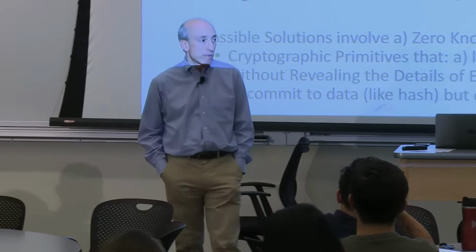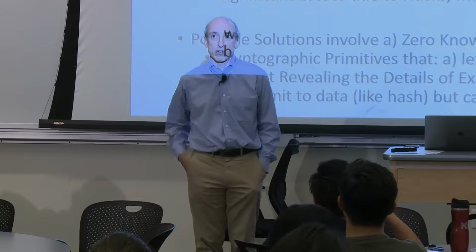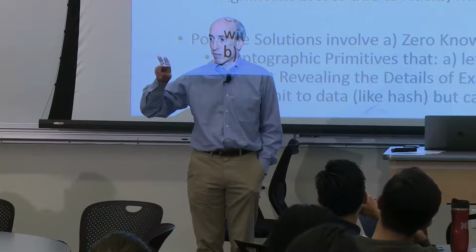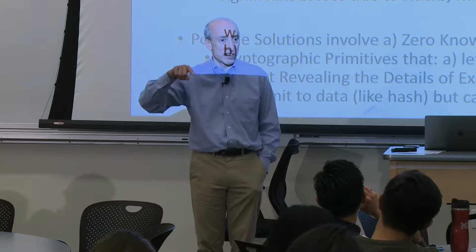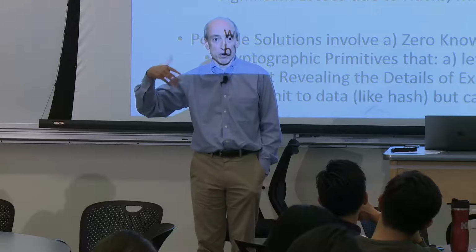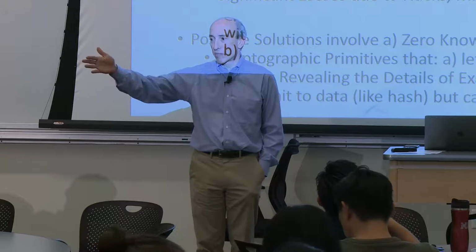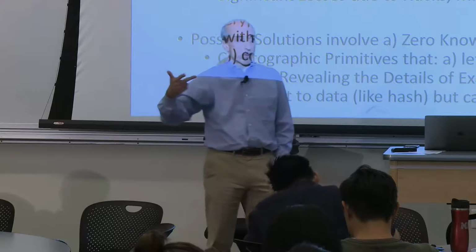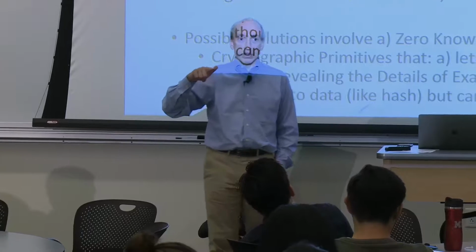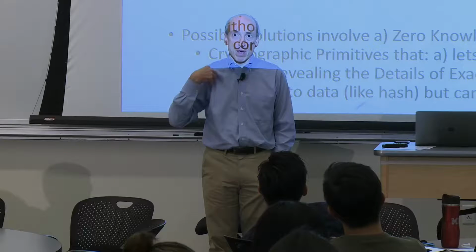So some of the solutions, and I do think there are solutions here, are some of the things that Madars and Neha Narula, who runs the Digital Currency Initiative, are working on. They're working on using cryptographic primitives we're not going to deeply go into. We did hash functions and we did digital signatures. Those are algorithms, called cryptographic primitives. There are dozens of cryptographic primitives, math algorithms. The other two that are used a lot in this field are zero-knowledge proofs, and less often, Pedersen commitments.